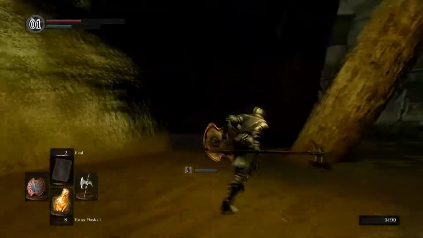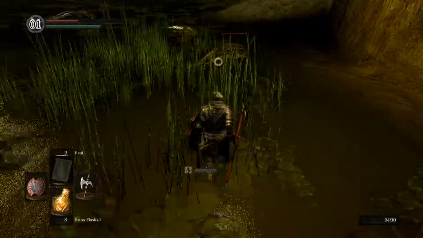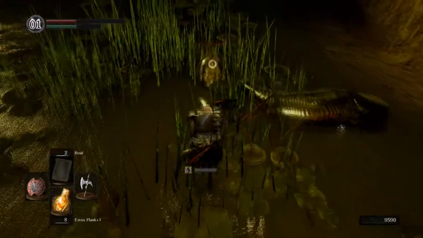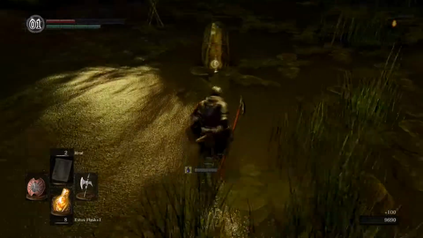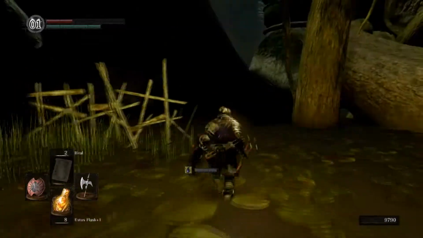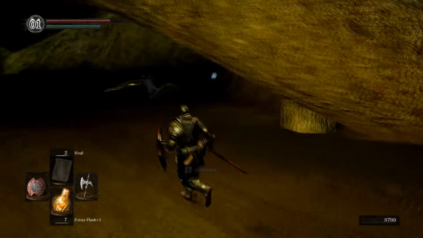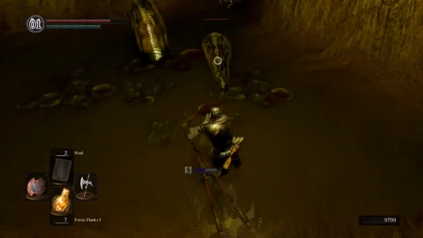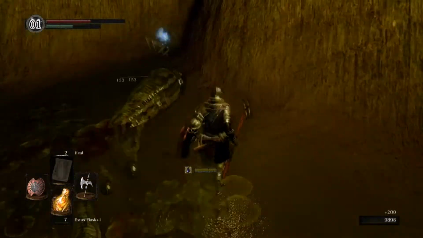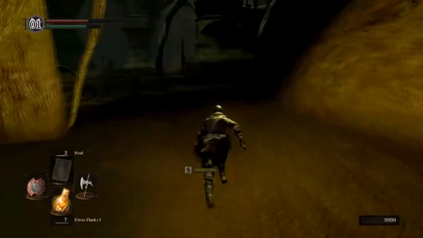I think we're done with this swamp area. Oh, we're not done. These guys are still alive. None of them are dropping anything for me. What's in this way? Just more of those leeches, I think, is what those are. Oh my god. Green titanite shard. Nice.